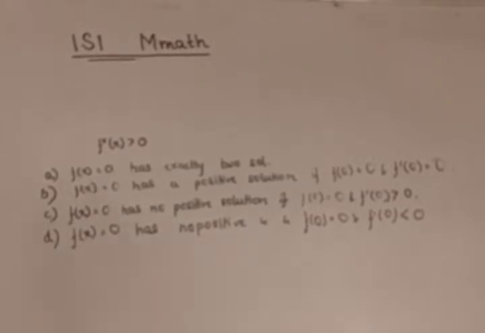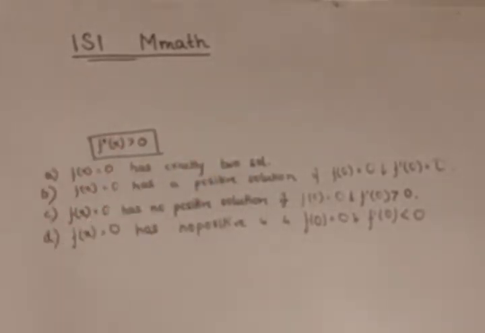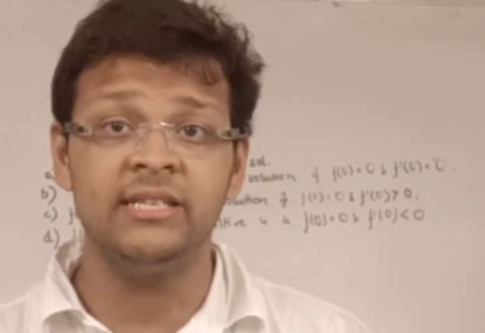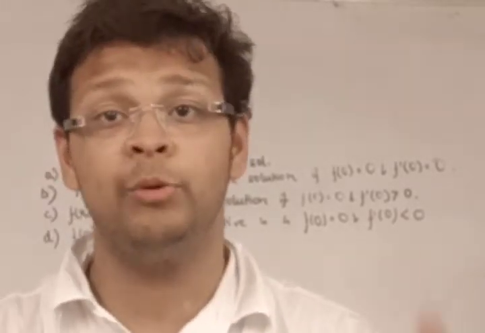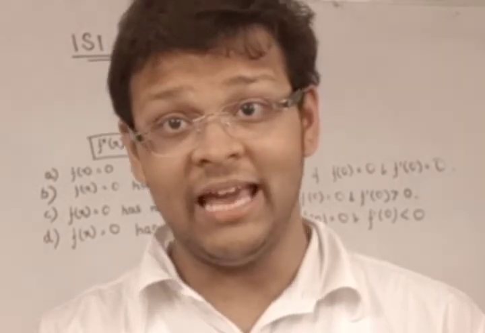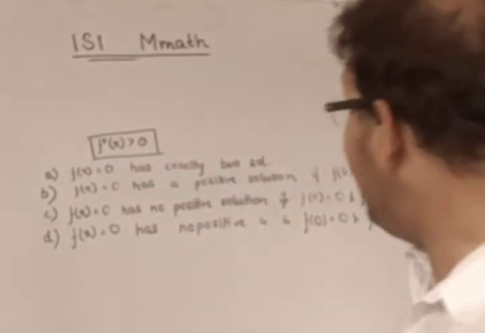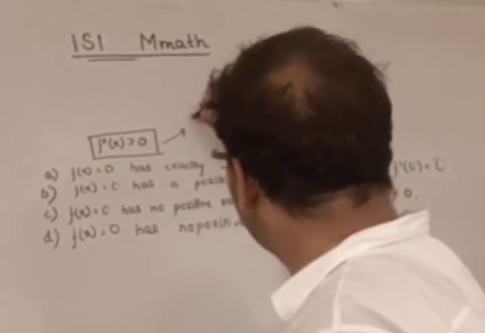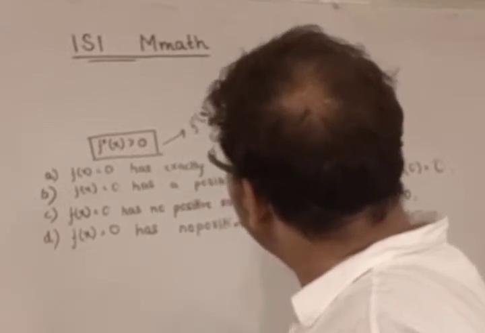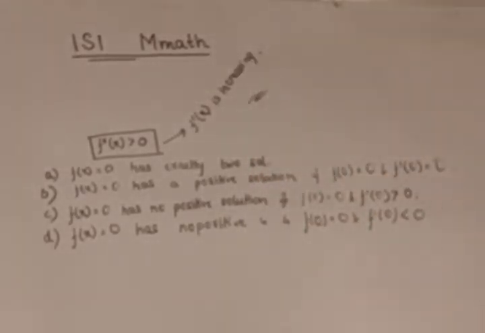This is the most important information that is given in the question. Why? If f double dash x is greater than or equal to 0 for all x, what does it mean? What does it mean for the derivative of a function to be positive always? Yes, if in a differentiable function the derivative is always positive, then f dash x is increasing. So what I can conclude from this is that f dash x is increasing, and this fact will help us in all the questions that we do.